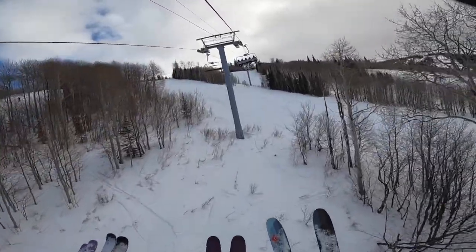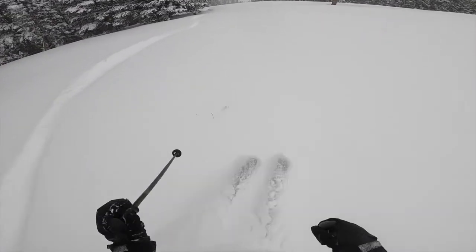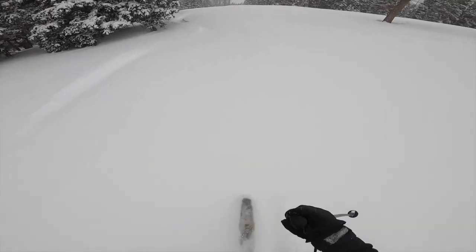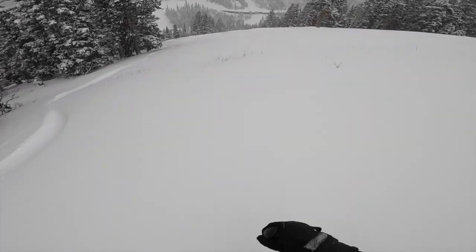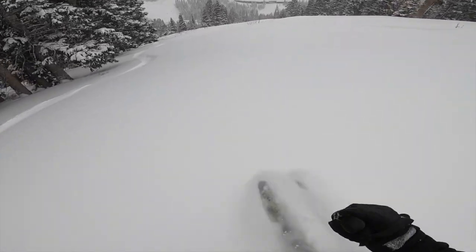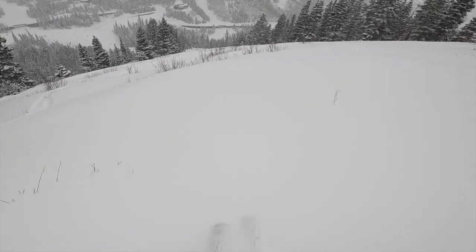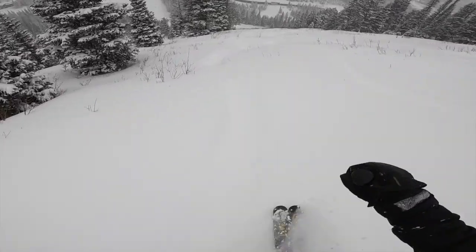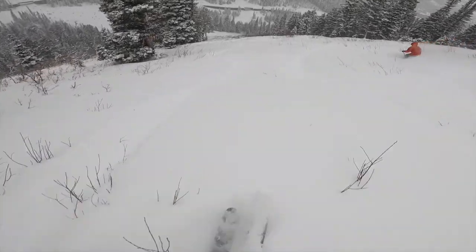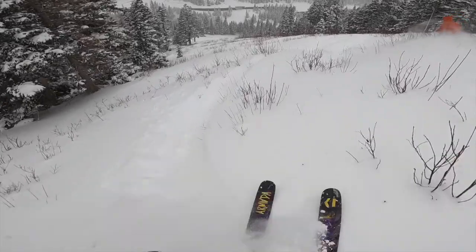So our little sneaky tip is, if you can swing this, eat a huge breakfast before you come, and then just pack some snacks like granola bars, preferably things that aren't liquidy because they could freeze in your pocket, and eat some snacks throughout the day. Realistically, if you're hardcore, you'll be there from 9 to 4, but on a big breakfast and a snack, I bet you could make it to 4. And then go out and get a fun dinner at night and actually spend your money on really good food.